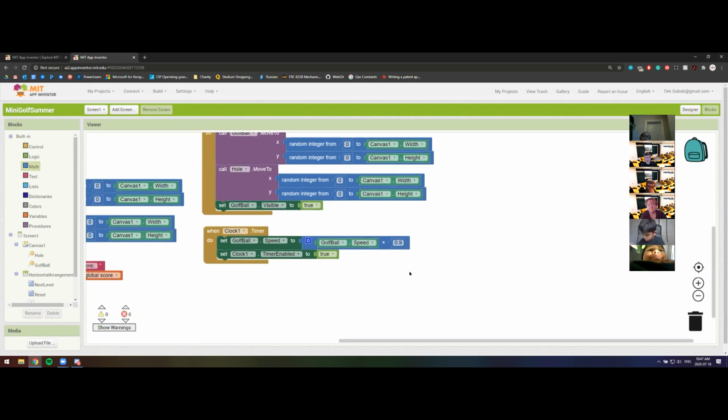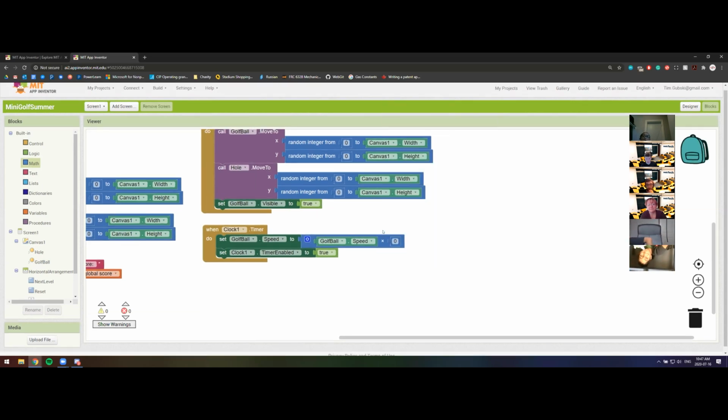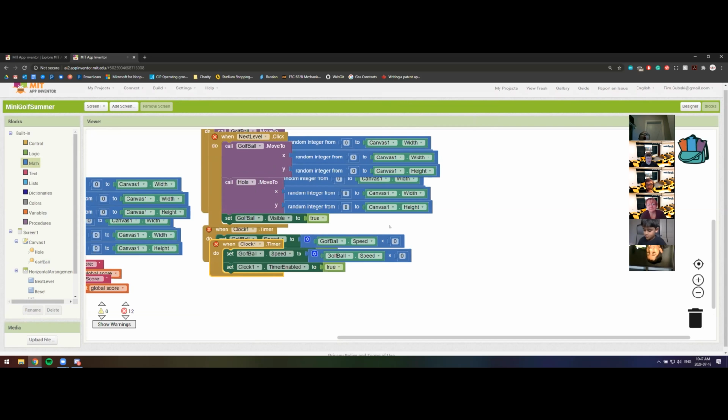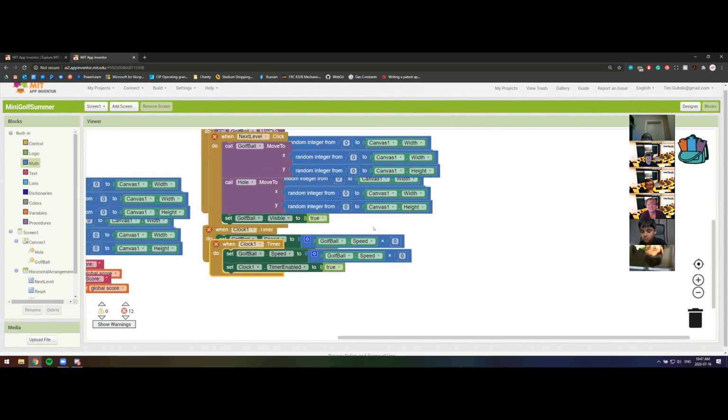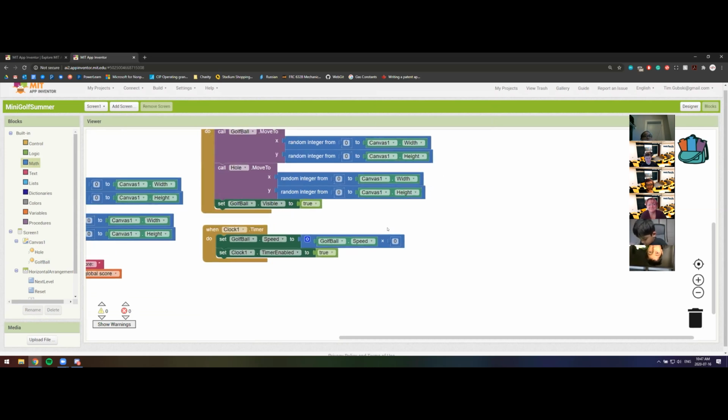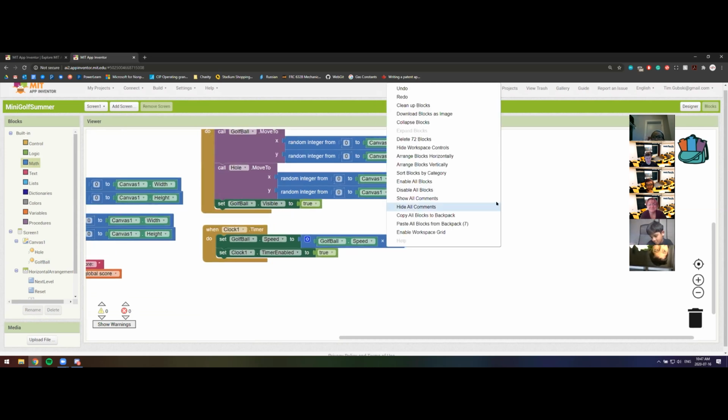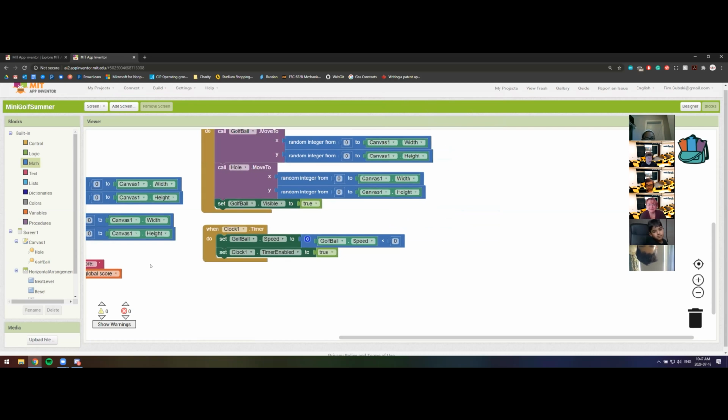All right, now how this deceleration is going to work, can I add comments? Oh, hey. No, stop. Okay, comment, what is comment? Show all comments. Doesn't work? But I haven't made any comments, hold up.